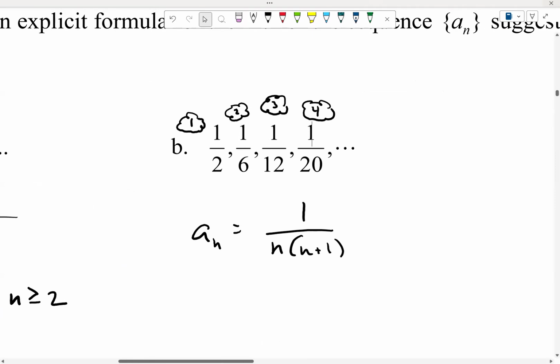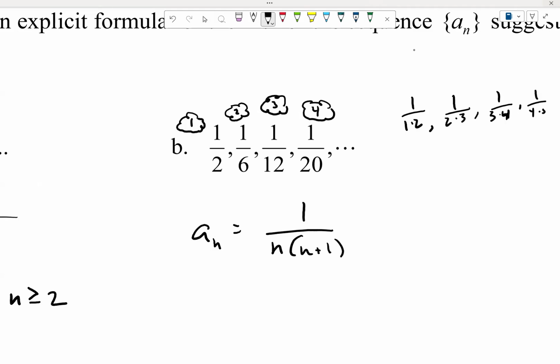I love it. Does that make sense? Definitely not easy to see, but I like how you thought that this is just the first term. 1's got to be involved, 2's got to be involved, 3's, and then maybe that way we can make that connection. Or if you play with it, this is pretty much the same thing. 2 is 1 times 2, 6 is 2 times 3, 12 is 3 times 4. And we find the pattern somehow. So nicely done.